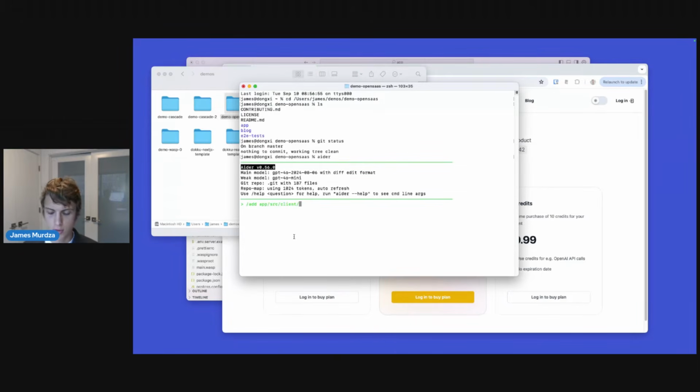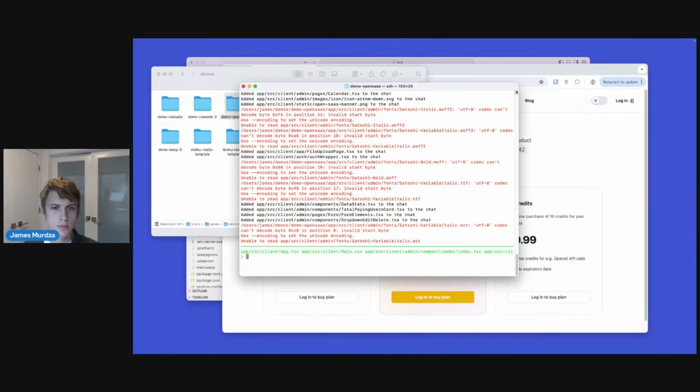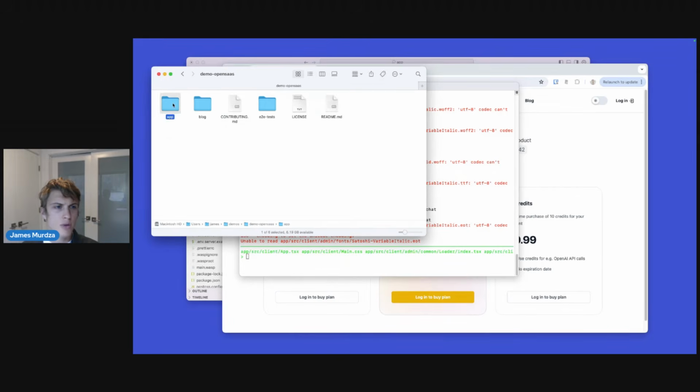So if I do that, hopefully, now in this case, it looked like it added a bunch of fonts. And that happened before when I was testing it. So I think what I really want, you want to add the right folder.